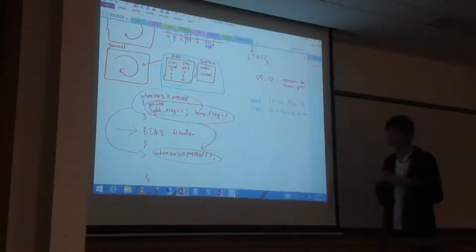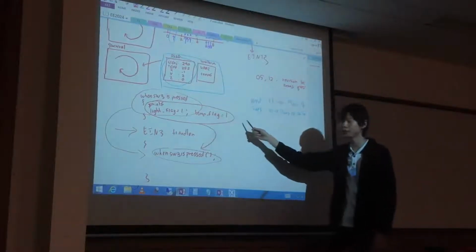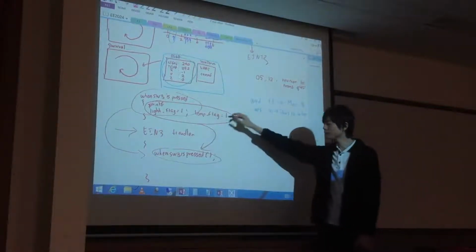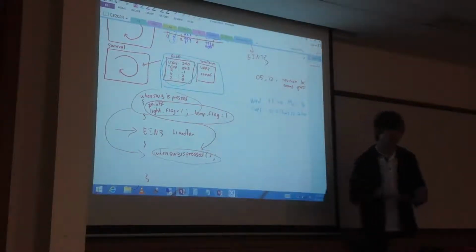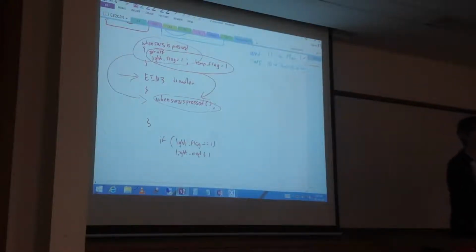So the ideal way is, if you say light flag is equal to 1, temp flag is equal to 1, once you go back to your main program, you check. For example, in your main program, you say if light flag is equal to 1, then light read. So you don't do the reading inside the handler or interrupt. You do it after it goes back to the main program.